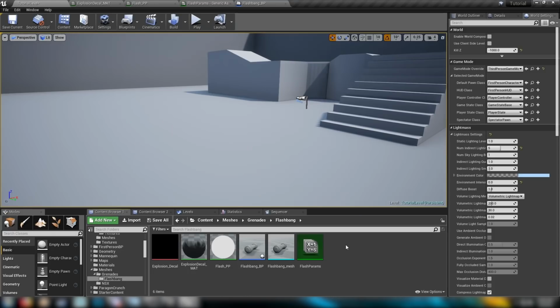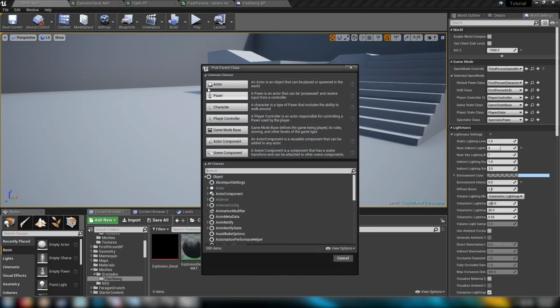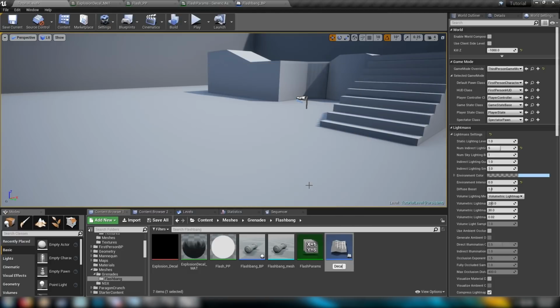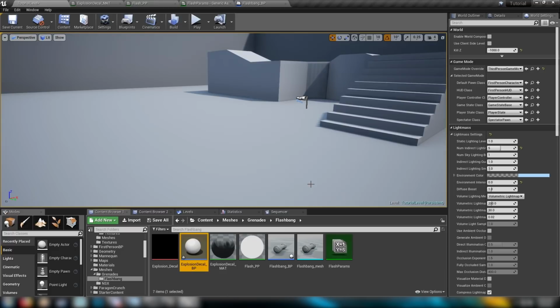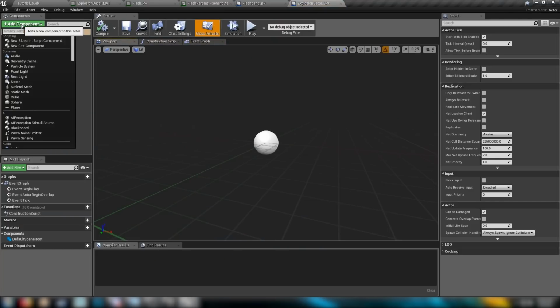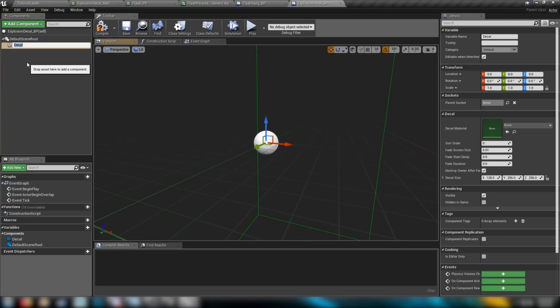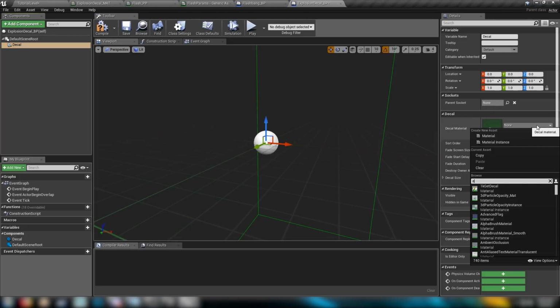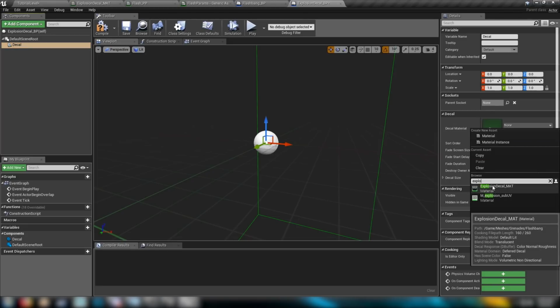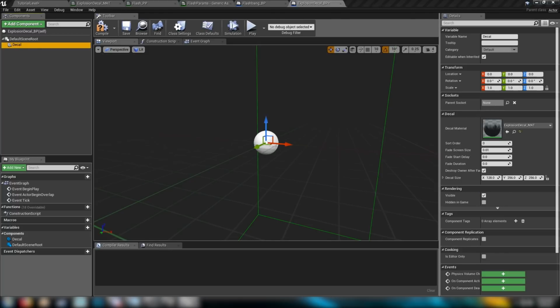And then back in the editor, let's right click here. We'll make ourselves a new blueprint. Make it an actor. This will be our decal, or let's call it the explosion decal BP. And we'll open that one up. Add component. We want to add our decal to this component. We want our decal material to be the explosion decal matte. Perfect. So then here in the blueprint, we want to change some of these values over here, particularly in this decal tab, just to adjust the size and shape that our decal is going to appear in the world.